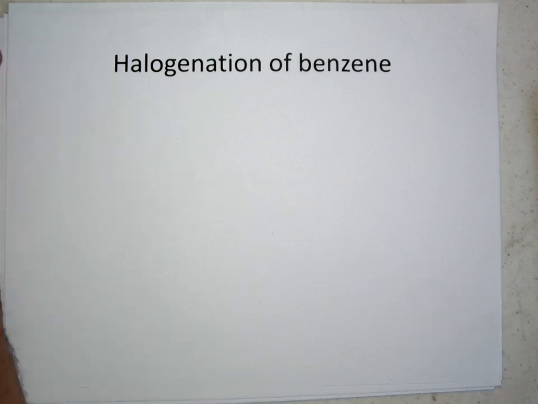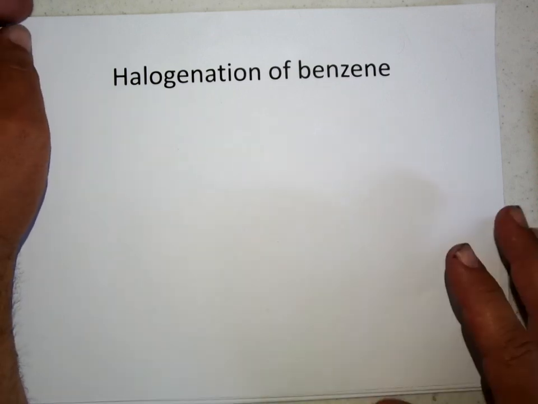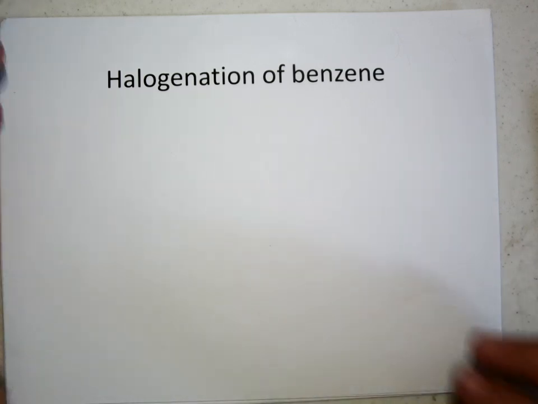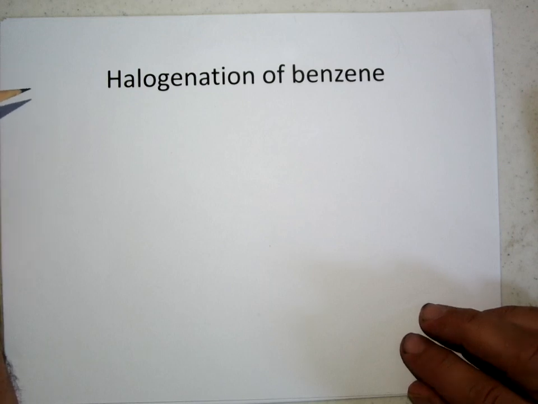We'll continue our discussion of electrophilic aromatic substitution with the halogenation of benzene, and much like the nitration of aromatic groups like toluene and benzene and other substituted phenyl groups, we first have to start by generating a very powerful electrophile which can react with the double bond in a benzene or a toluene or a similar molecule.